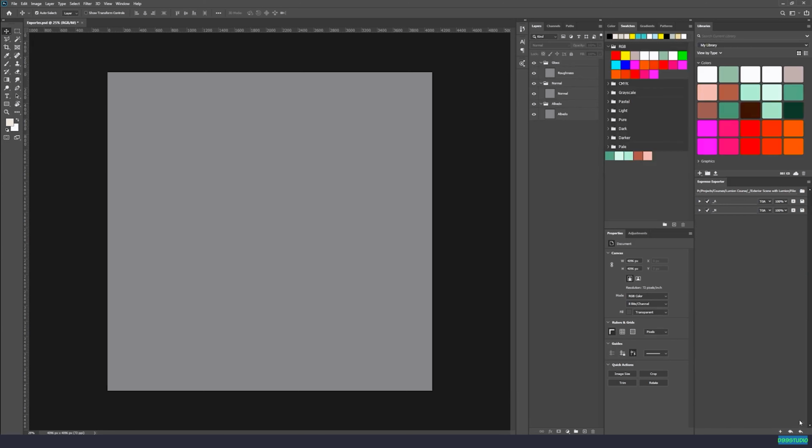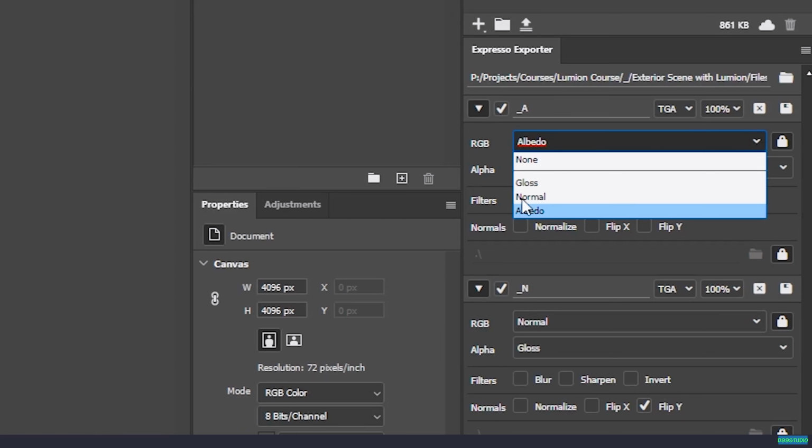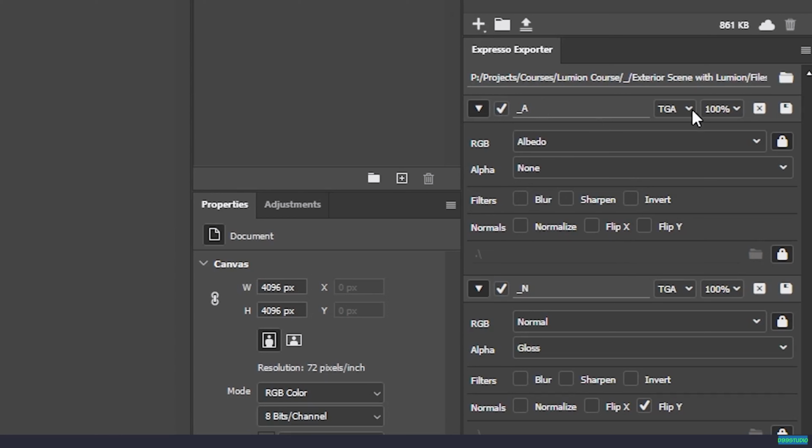What I did here, I created 2 export targets. So to create a new export target, when you click here, you have to select which Photoshop folder on your layers you want to export. And you have some other options, okay? So what I'm going to do, I'm going to remove this, and I'm going to show you what I created. I have a folder here called albedo, which will be our color map. And I'm just saying that it will just export the RGB of the albedo. And that's it, as a target file, okay?